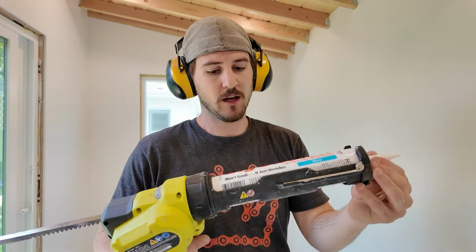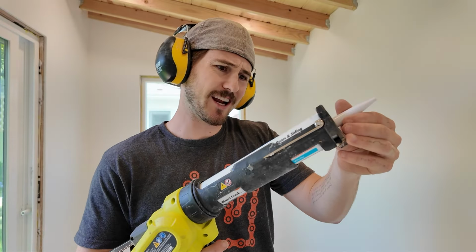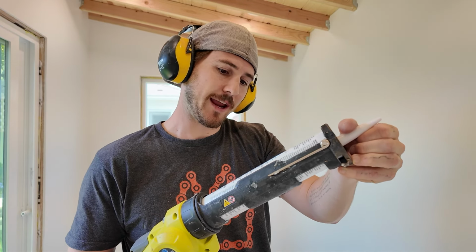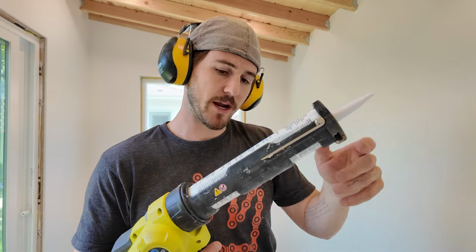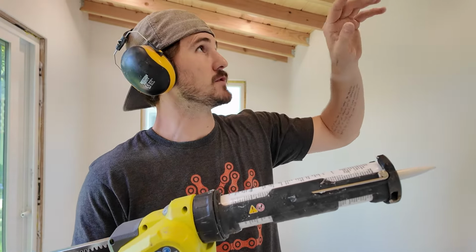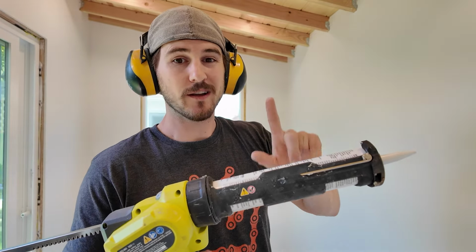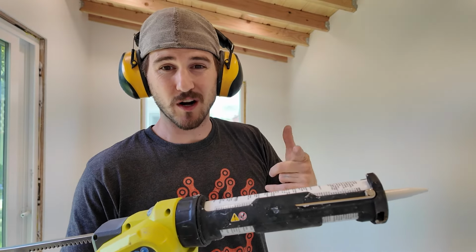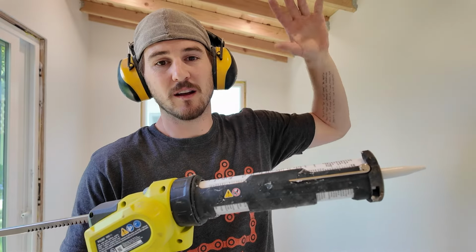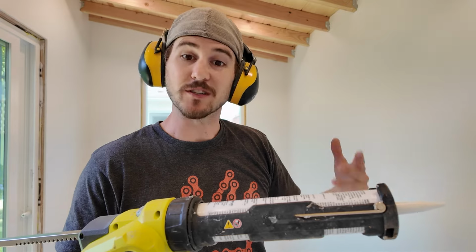So I've got this product called Big Stretch, which is just a type of caulk that can span, I believe it can expand up to 500% its original size. It's paintable. It comes in 12 colors. This one is white. So here's what I'm gonna do. I'm just gonna pick one of these and test doing the caulking in between. That'll tell me if this is easy to work with, if I need to tape off something, if I need to have a brush or something wet to wipe off the excess. Because what I'll do is I'll caulk it, and then if that's good to go, I'll do all of them, and then I can come back and do one last round of touch-up painting for it. So let's see how this goes.